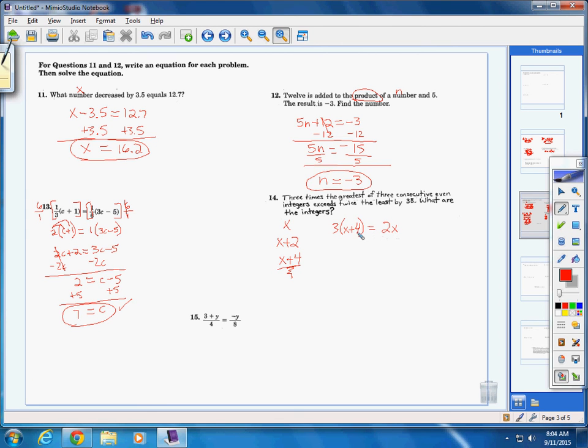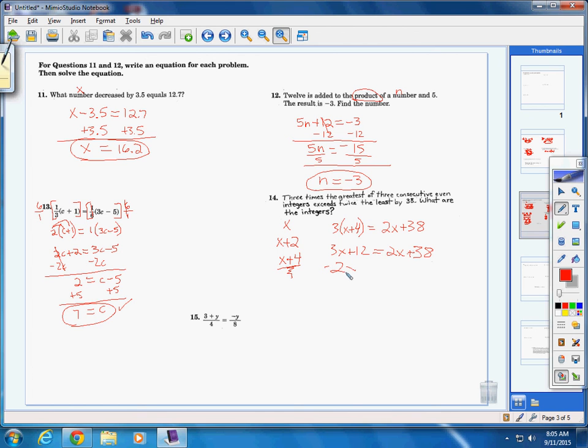So if I want to make the left and the right side equal, and this side is 38 more than just 2 times x, I'm going to need to add 38 to this side. 2x plus 38 then must be equal to the left-hand side. And from here, you can simply solve. So you've got 3x plus 12 equals 2x plus 38. And once again, you can probably solve from here, but I'll do it.